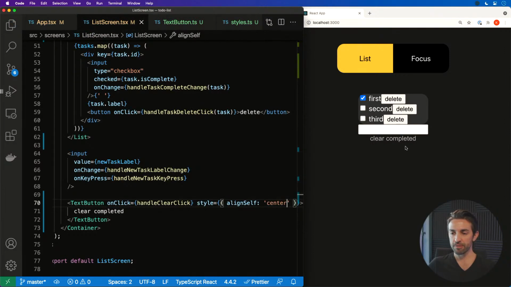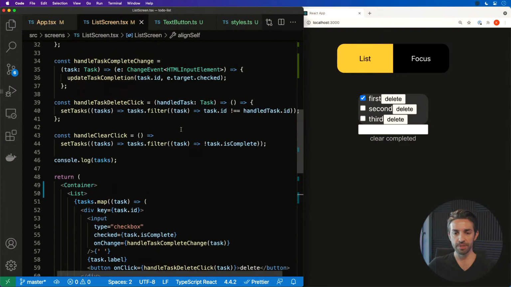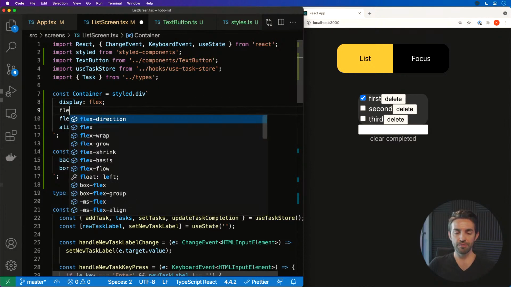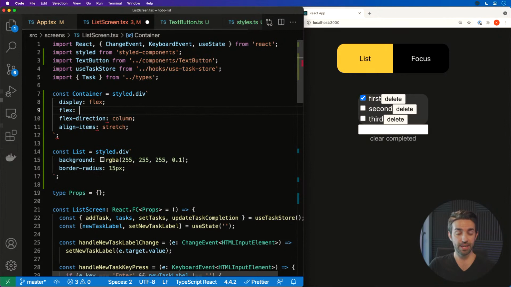Okay, so we have this. Now, the width of this box, this is something we can solve with the flex value of the container itself. So the flex value can get a little confusing. It has several different properties.